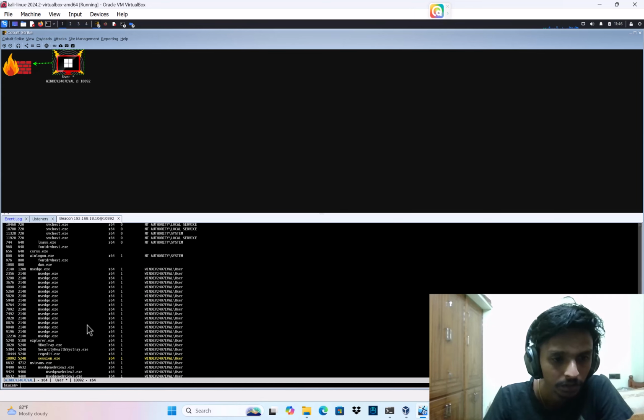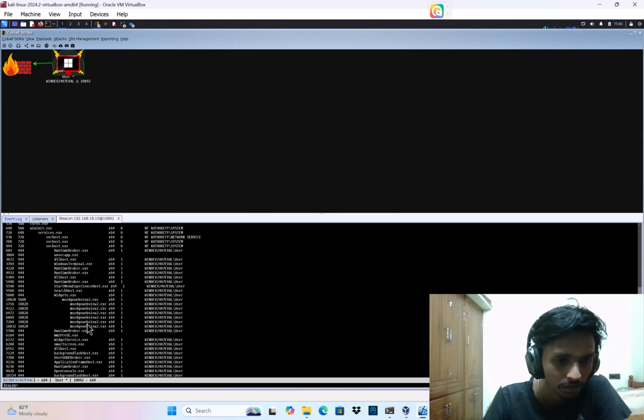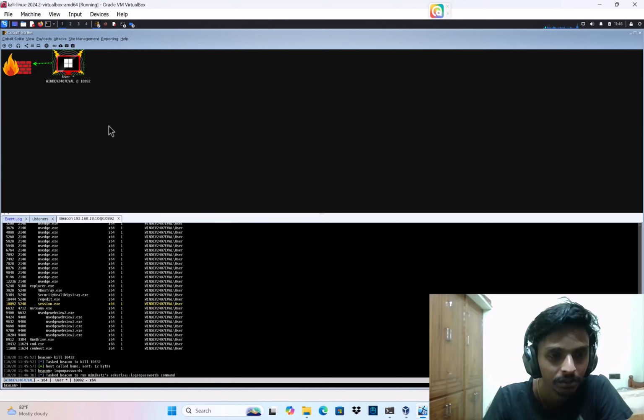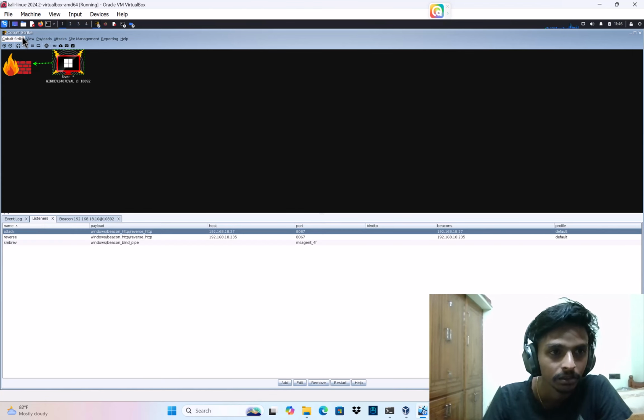You can do a lot of things here in Cobalt Strike. There are a lot of options. You can dump the hashes, you can dump the passwords. There are many things you can do with the Cobalt Strike tool.